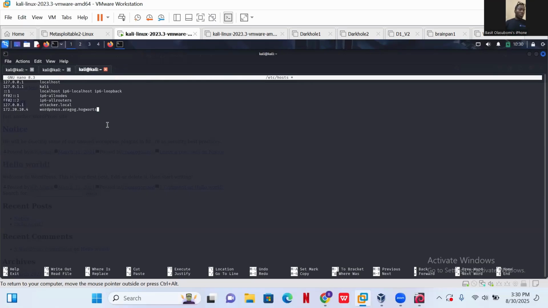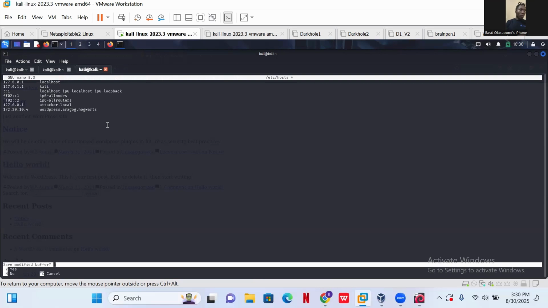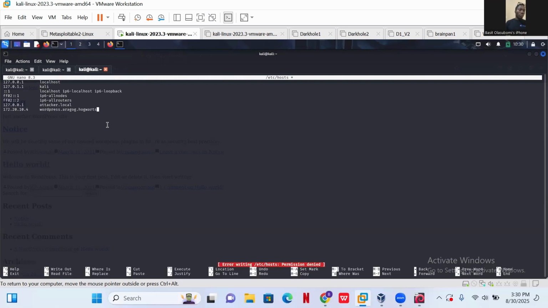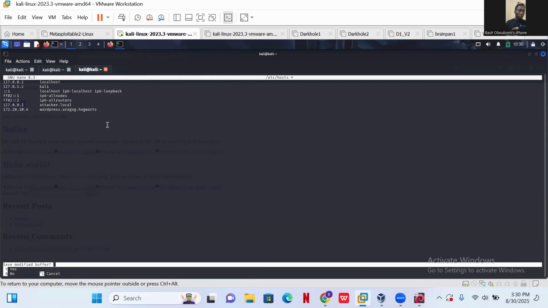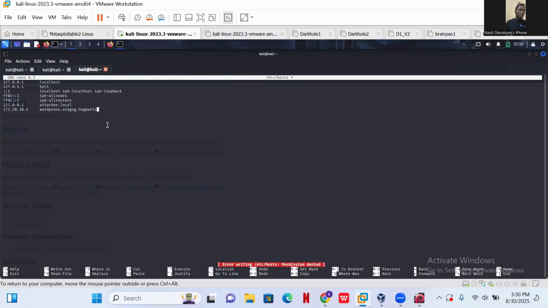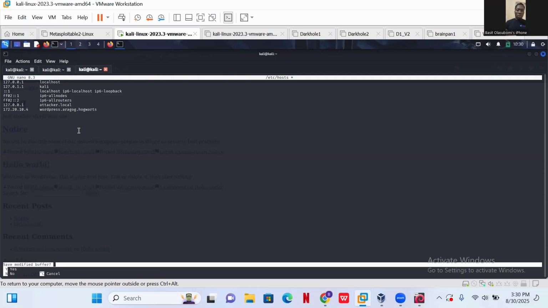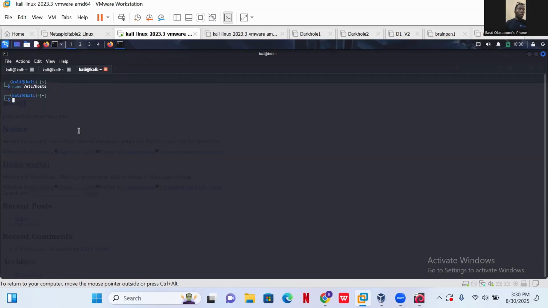I guess with this we should be able to get it to load properly. So let's go ahead and save this first. Okay, it's not working because I did not open it with root privilege. So I guess let's redo this, but we'll use sudo this time around.